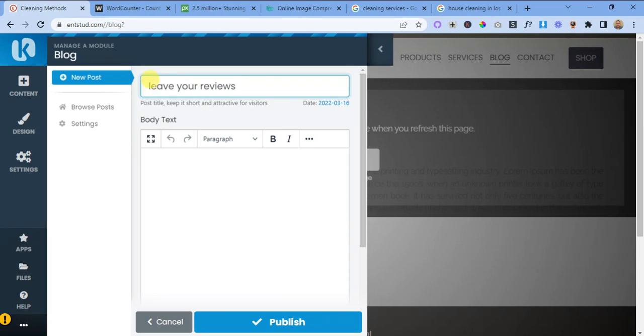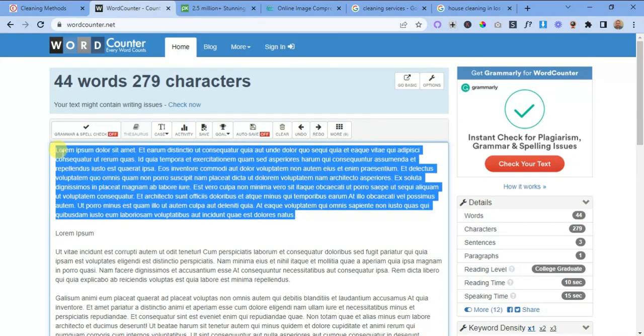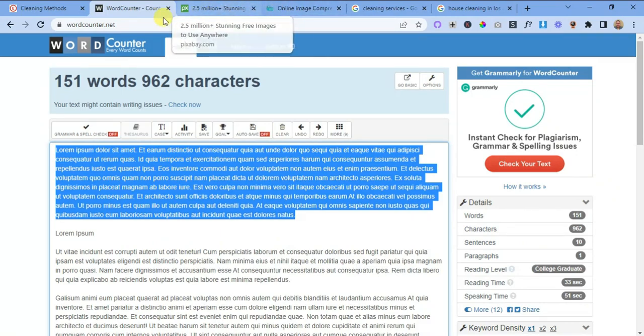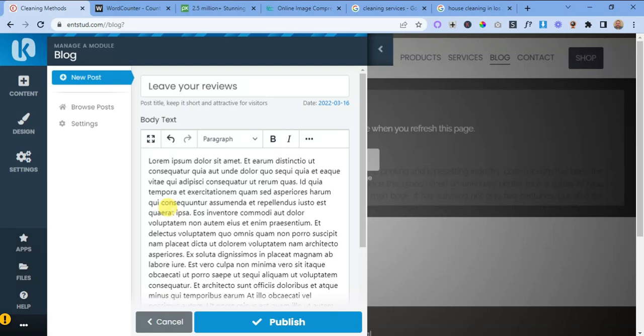Then we're going to include the body text. For the word counter, we're just going to have one paragraph, so you can explain anything here. We paste the text here, and then we insert the image.